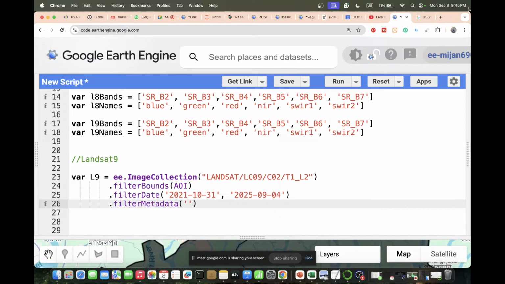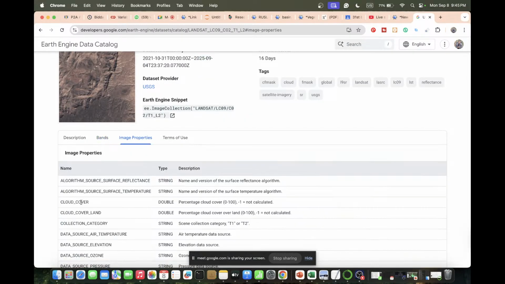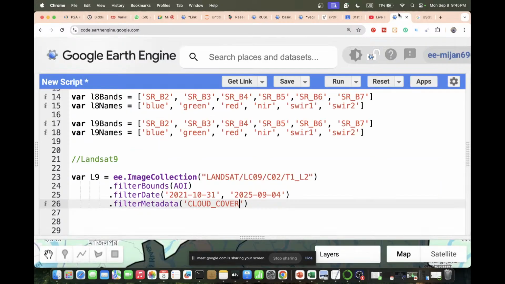In this case we choose cloud cover. I put cloud cover less than. Suppose when I put less than 1, it creates some problem.